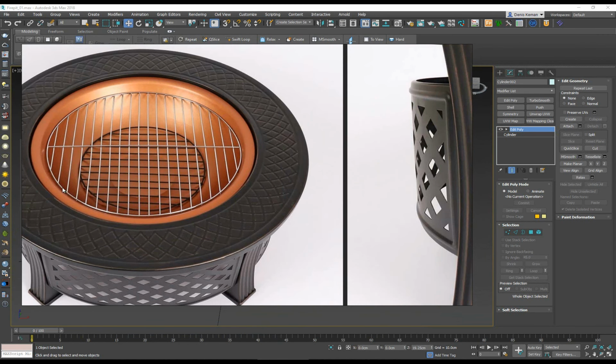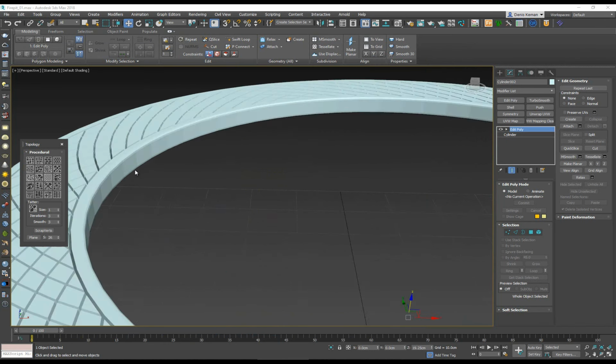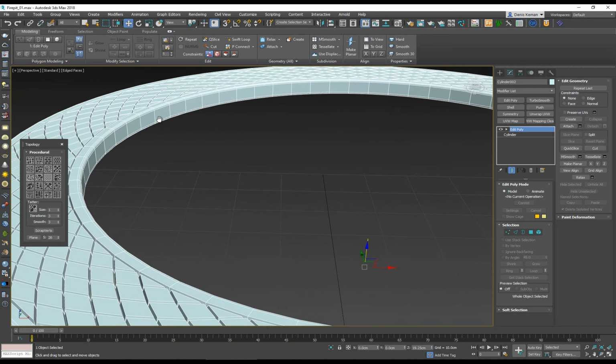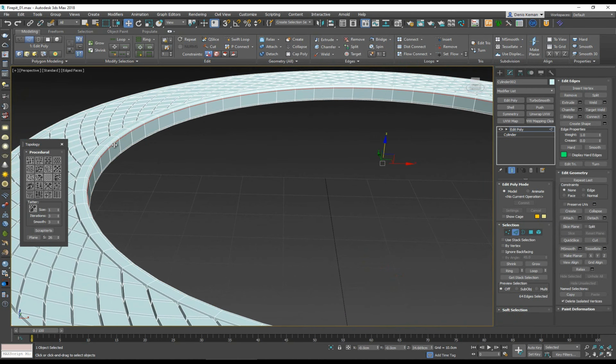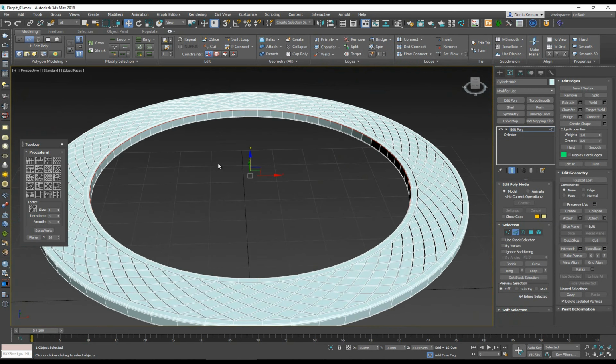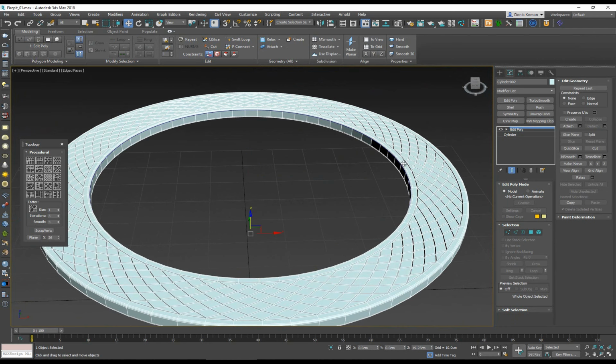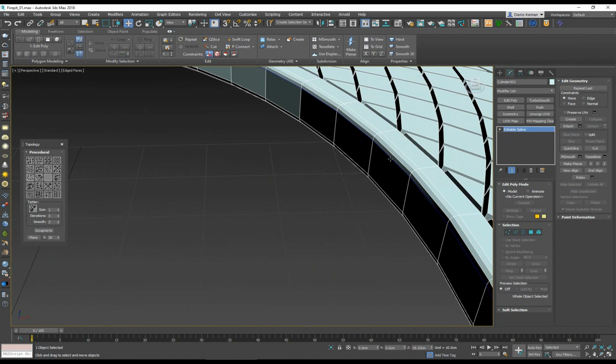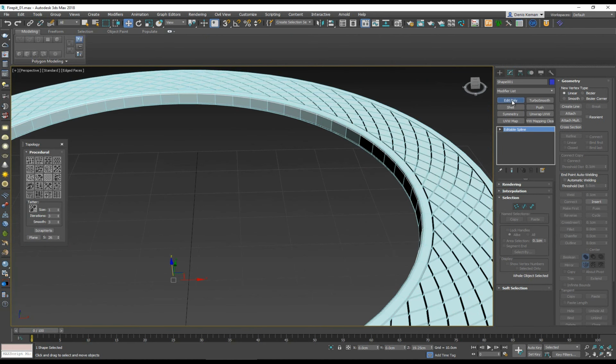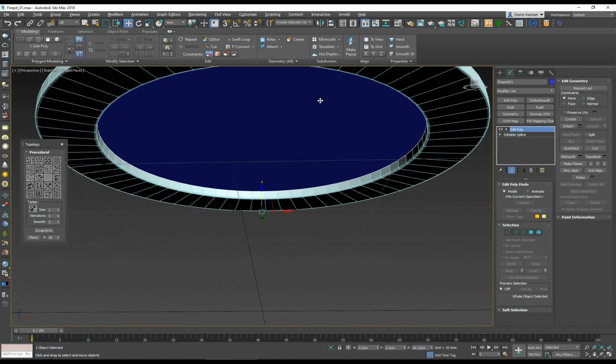We can see that this bowl has the same circumference as the inner portion here, but it's a bit lower from it. Now, what we can do is we can use what we have over here. So for that, what I'm going to do is just select one of these edges from it, and then hit a create shape out of it, like this. So make it linear, smooth doesn't really matter for now. Click OK. All right. Now select that shape that we just created, like this, and put an edit poly on top of it. This should cap that thing off, like that.